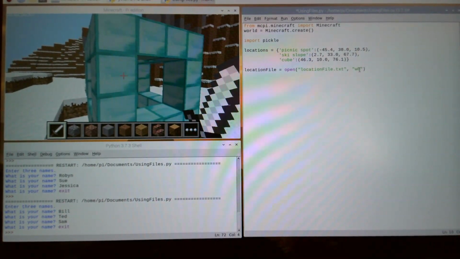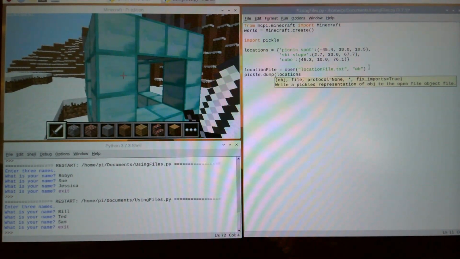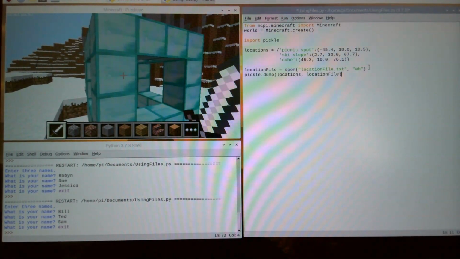That's what the B is for, a special format that the Pickle module requires. Okay, the dump function writes to the file. So once we open the file, then we're going to do pickle.dump, and then we're going to put the data that we want, which is the dictionary called locations, and then the name of the file that we want to dump that information in, and that's the location file.